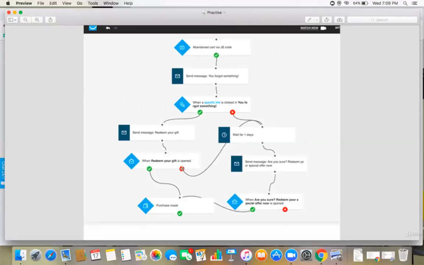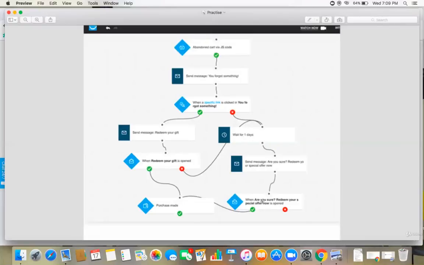Just like a string, you connect the string with the workflow, and then you ask them to wait for 1 day. So they will wait for one other day, just like what happens with this particular example. They wait for 1 day, and then another message goes, are you sure, redeem your special offer now.